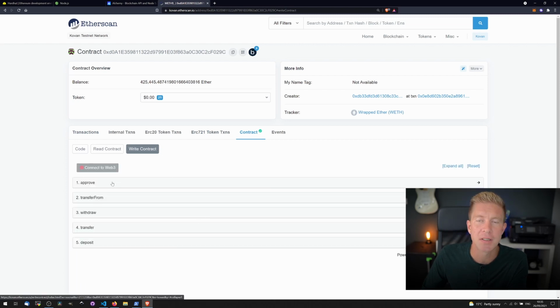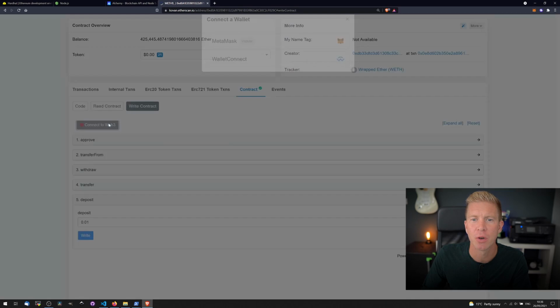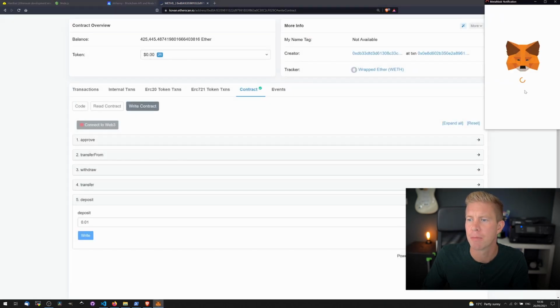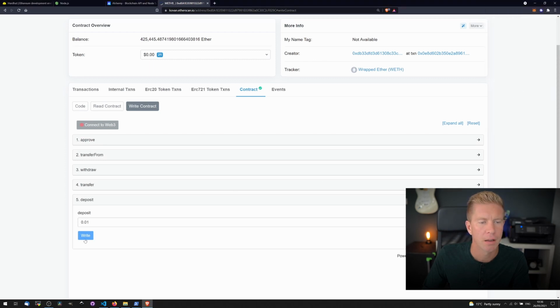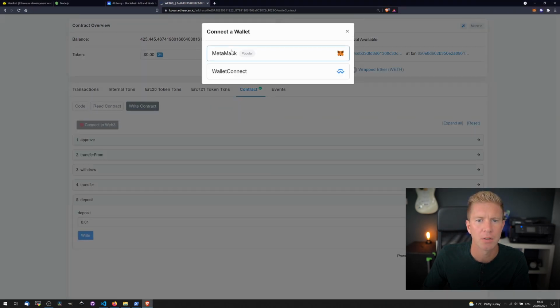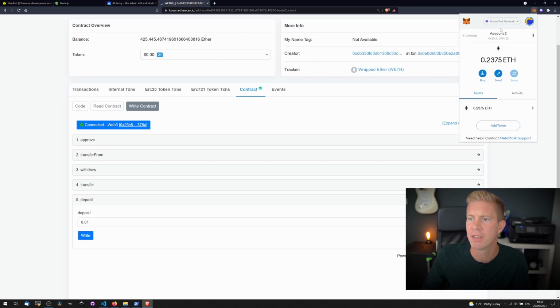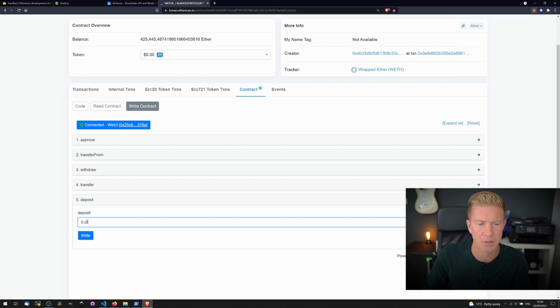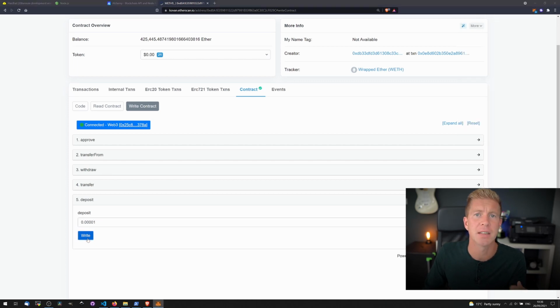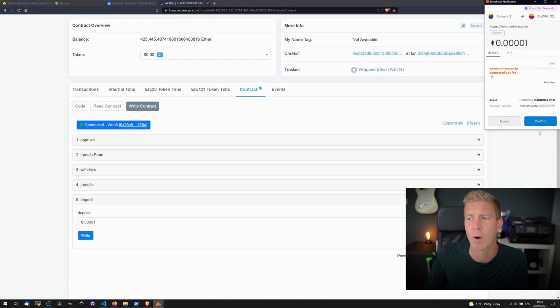We can see we've got some of the standard ERC20 functions like approve, transfer from. We've also got these deposit and withdraw functions. And we can actually interact with this contract directly from MetaMask. So if we open this up, let's sign into MetaMask. Connect to Web3. Okay, we're connected. Now let's make sure we're on the testnet for sure, before I do something silly. We've got Kovan testnet, we've got a little bit of funds here, so let's deposit 0.001 ETH into this ERC20 contract, and what that's going to do is send us WETH back.